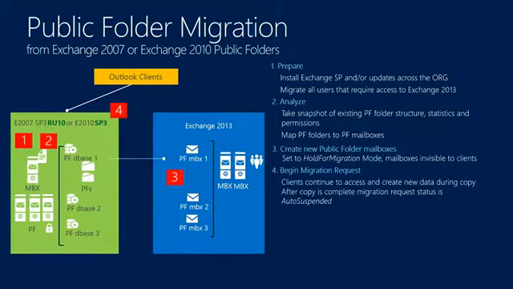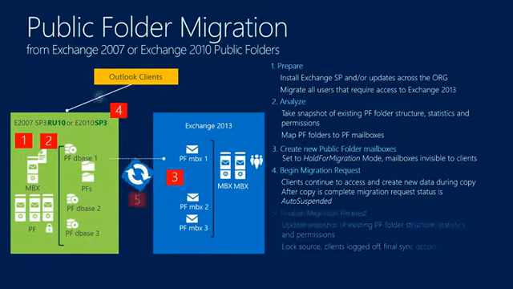Then you'll create a migration request to actually do the migration, copy the rest of the data over, and lock the public folders. And then at that point, you'll finalize it. And that's when the final syncing occurs. Any data that was generated after the hold occurred will get replicated over there. The old legacy public folders will get locked. The new modern public folders will become unlocked, and clients will have the ability to connect to public folders again.